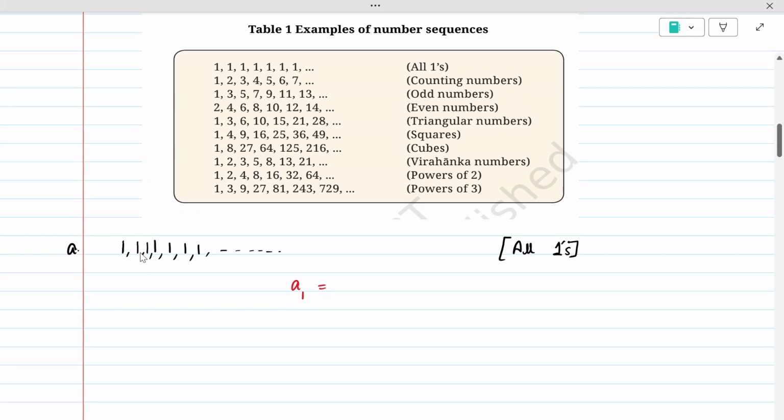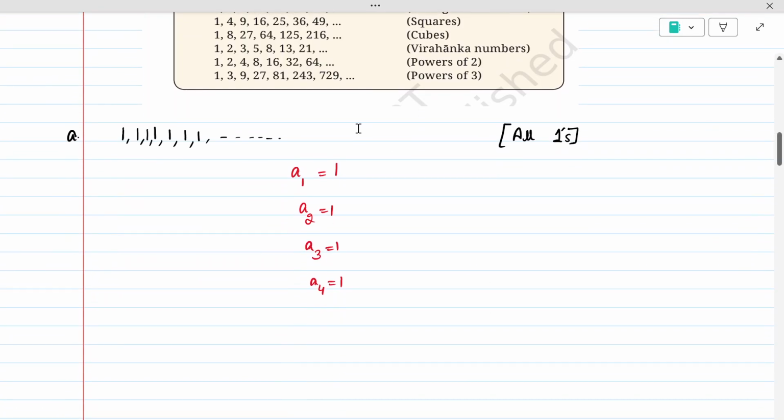And this is the second position. At the first position we have 1, and at the second position also we have 1. If you check the third, fourth and all the positions, we have 1 only. So here A3 is 1, A4 is 1. All the numbers in this sequence are 1 only. So can we say that this is the sequence of all ones, because it contains 1 only, right? Now let us try to identify the mathematical pattern in this sequence.